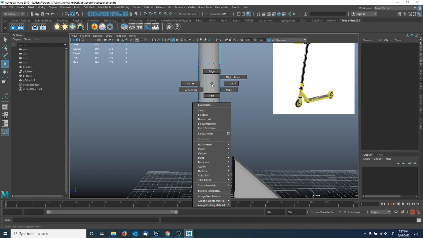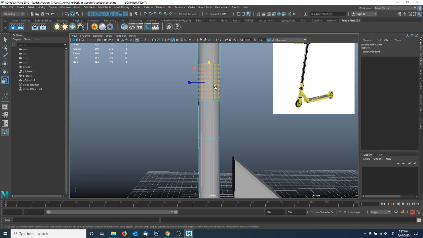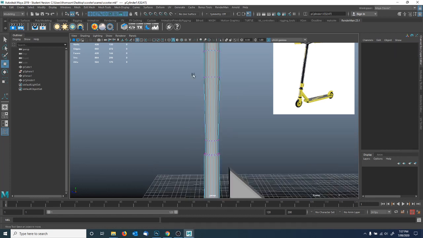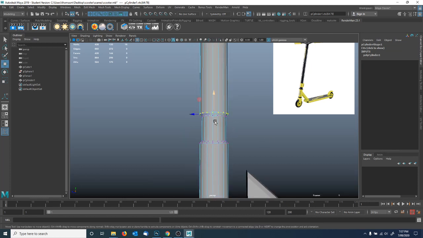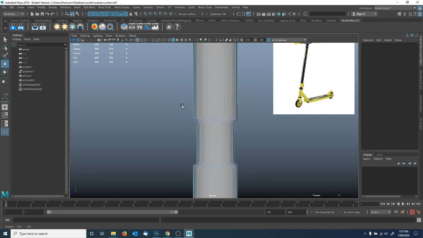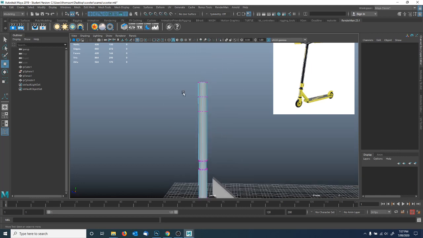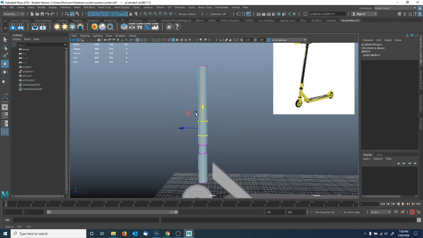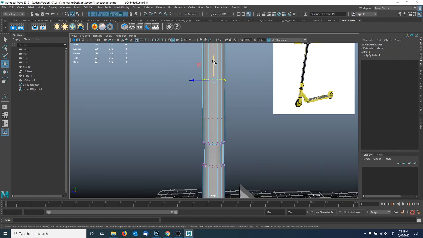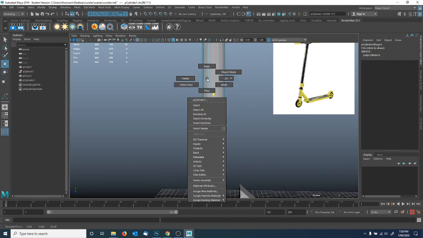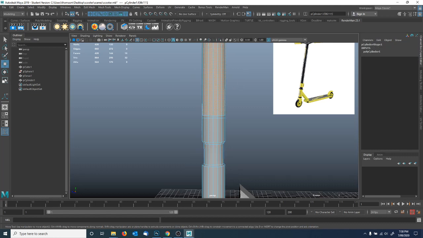So let's think about this. We'll take these faces here. We'll scale them in and move them down like so. Scale that whole thing in a little bit more, move it down a bit more. Then we'll take this next section, vertices, move them down. Because I scaled these bits in, this is now a thinner part. And all this goes down as well. This goes down to here. And then all these faces here, they get scaled.